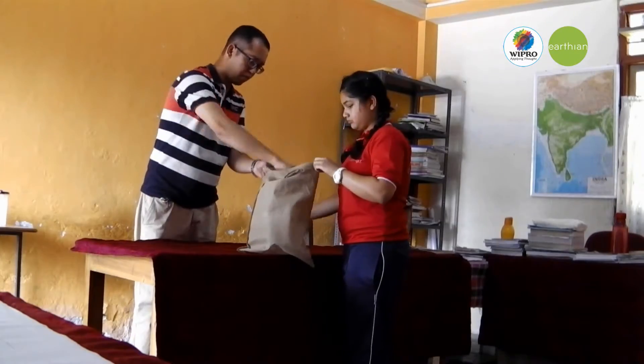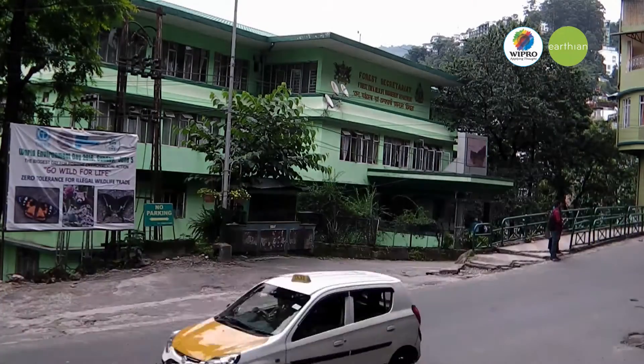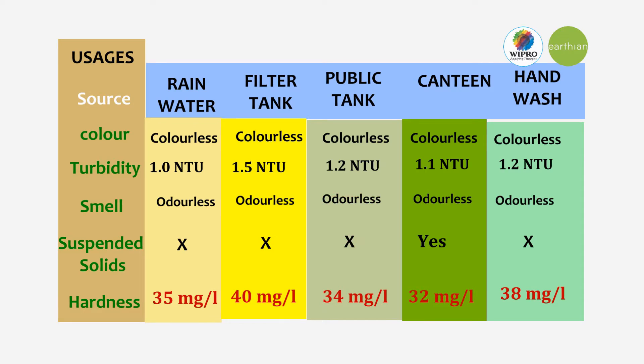For better results, we took the samples to Enves Ganto. The quality of our water was found to be healthy. It can be used for many purposes and can be used for drinking, but only after filtration. Through this test, we came to know that the quality and quantity of our state's water is quite healthy compared to other states.